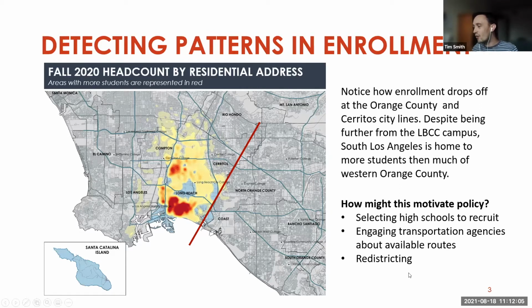And then, there's also other policies like how might we engage transit agencies to make sure our transportation needs are focused on our students. We operate in the Long Beach Transit Agency service area, but many of our students who live outside of Long Beach actually are in Metro LA. So how do we make sure that when we provide, say, a bus pass program, we're reaching the most students we can while still being fiscally responsible and considering those considerations?